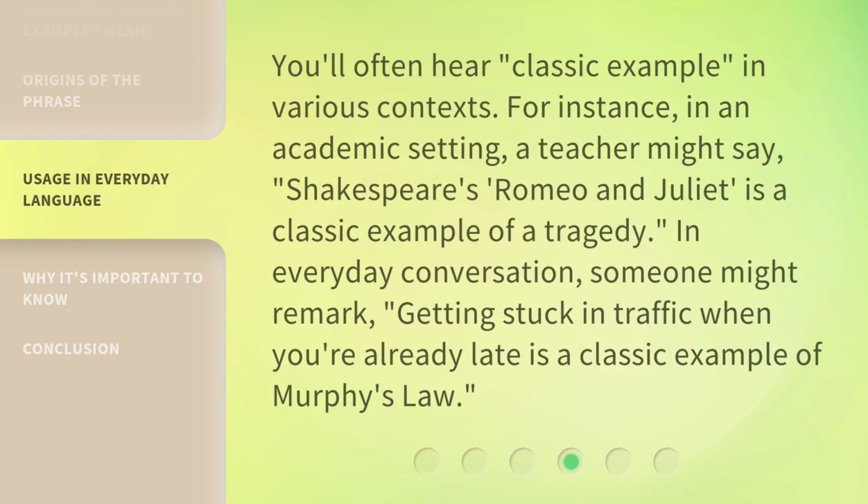You'll often hear classic example in various contexts. For instance, in an academic setting, a teacher might say, Shakespeare's Romeo and Juliet is a classic example of a tragedy. In everyday conversation, someone might remark, getting stuck in traffic when you're already late is a classic example of Murphy's Law.